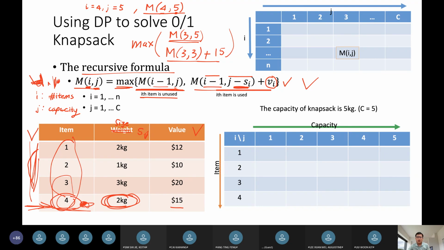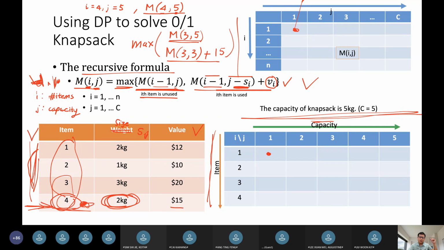You just keep a 2D matrix. There are i, the number of items, and j, the capacity. Then you just fill it in bottom up. So if you have item 1, for example this cell, you have capacity 1.